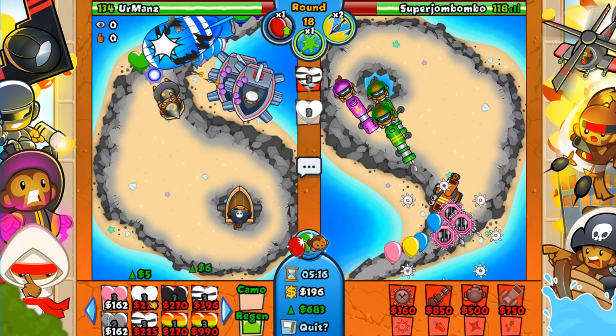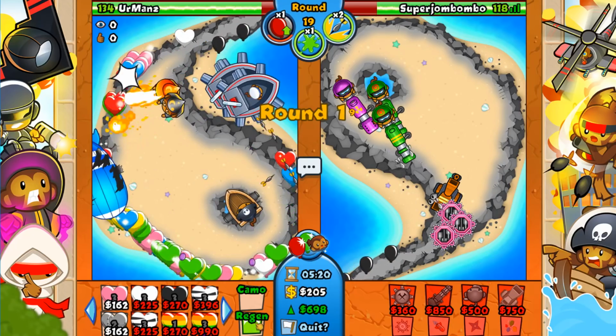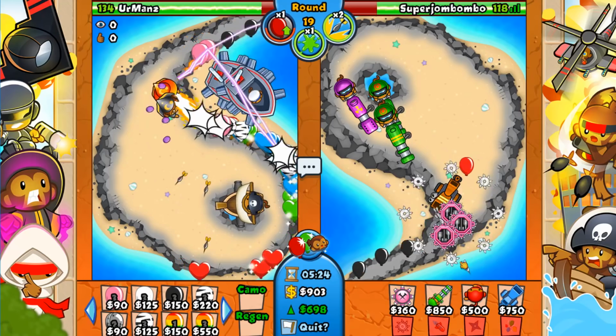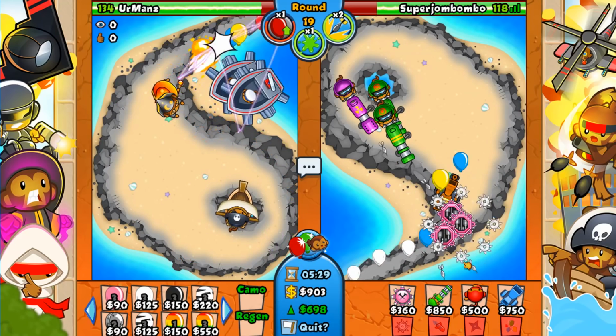Alright, there we go. Regen lead and a couple whites. Boost him through, baby. Boost him through. This is going to be tough for him for sure. I don't even know if he had any boost left. The ceramics are alive over there. What's he going to do? He might win. It's going to be close.